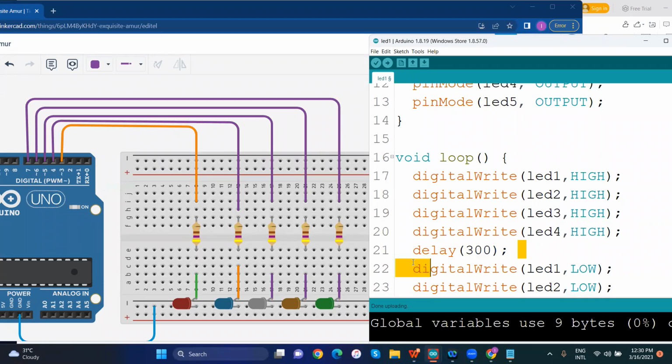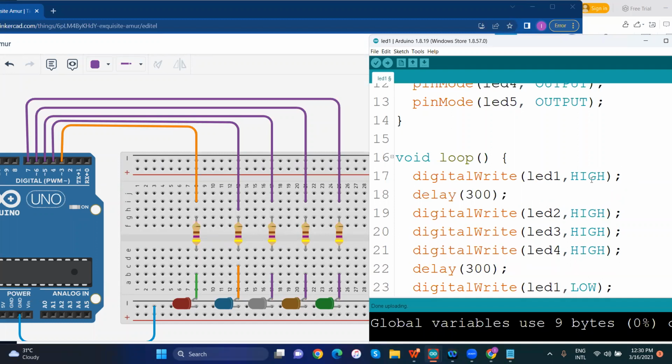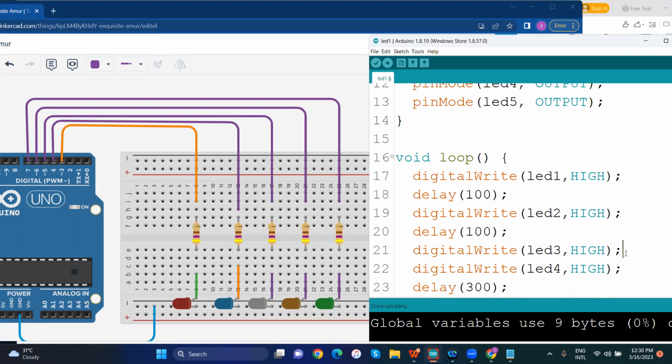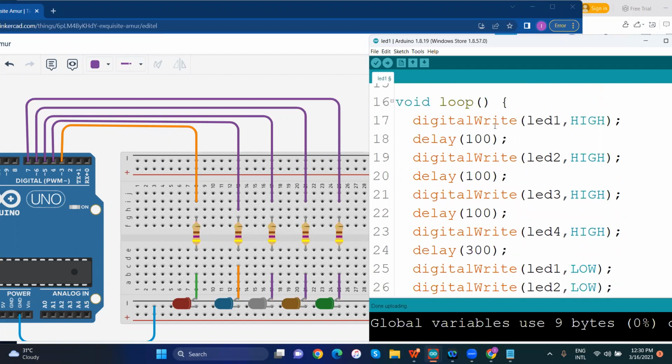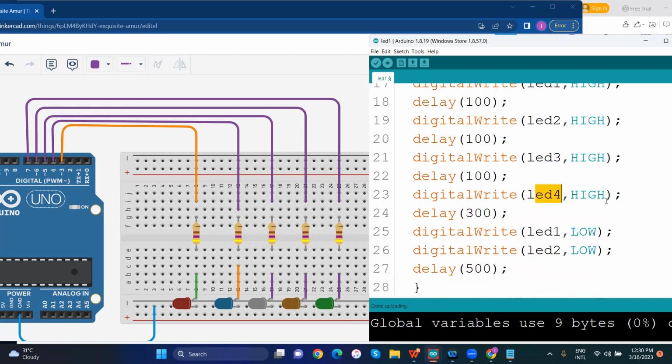Then we can write a small delay in between. Like that LED 1 lights up, then 2, 3, 4, and 5 also. According to this order it will light up.